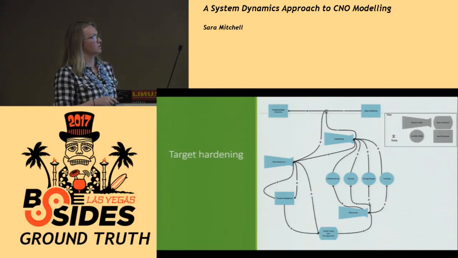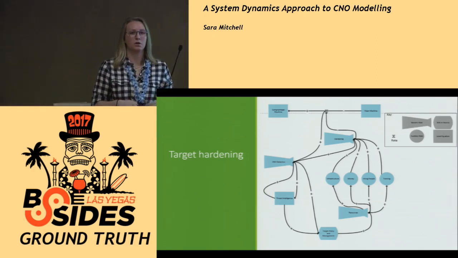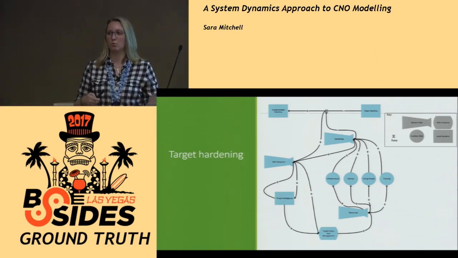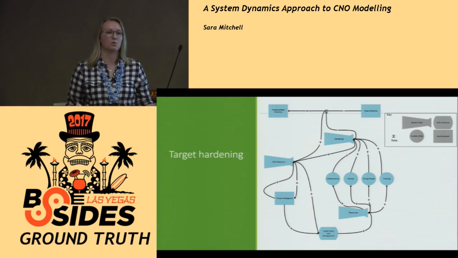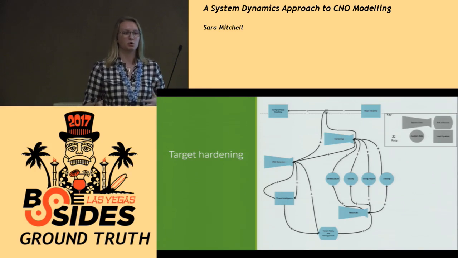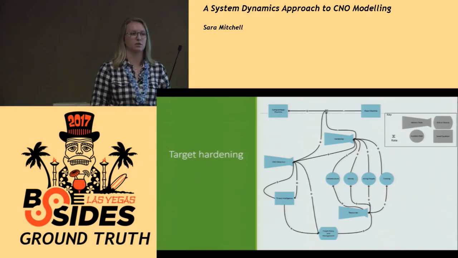So we have a little smaller sub-feedback loop of this is your short-term information impacting your hardening. So think we're seeing data exfil over whatever port that we shouldn't be seeing. So we're going to write a firewall rule to block that right now. This is short-term, it's not strategy, it's more at the tactical level.